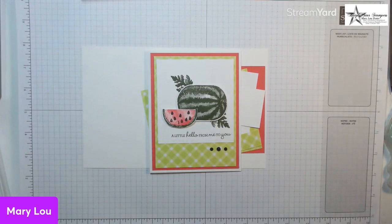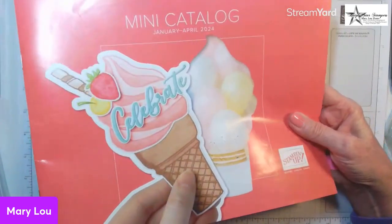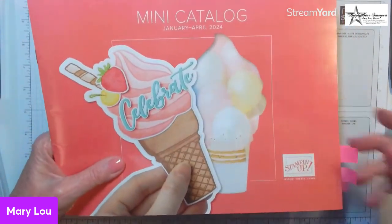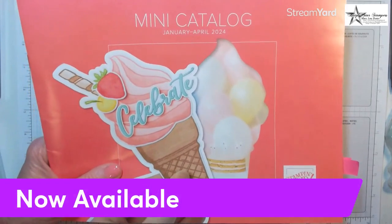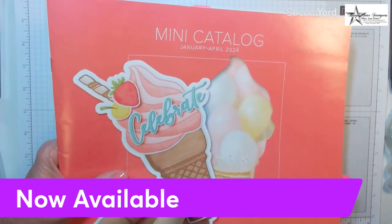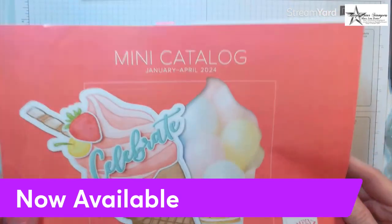So I'm so excited. Today we've got so much to talk about. The new January to April mini catalog went live yesterday. If you are one of my customers and have ordered from me in the last year, maybe a little longer, I'm generous, you should have gotten a catalog in the mail. If not, and you want one, comment that you would like a catalog, and we'll make that happen. I can mail it to you, I can deliver it to you.